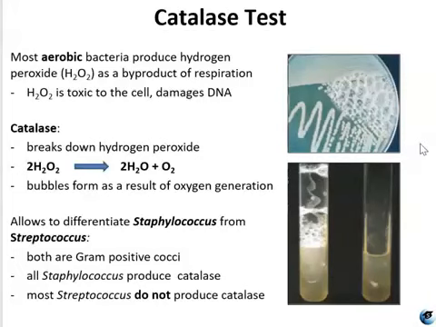In fact, we often use it to separate Staphylococcus from Streptococcus, especially in quick diagnostic testing. The test can be performed on a microscope slide or by adding hydrogen peroxide directly to the medium containing bacterial growth, like you see here and here. These figures both show hydrogen peroxide reacting with the enzyme. It's quickly broken down into water and oxygen, resulting in all this bubbling.